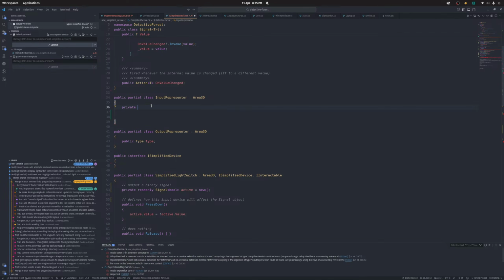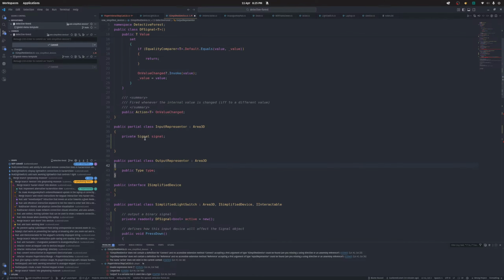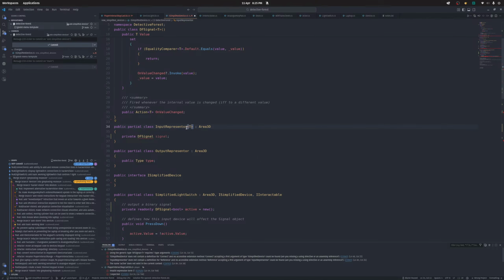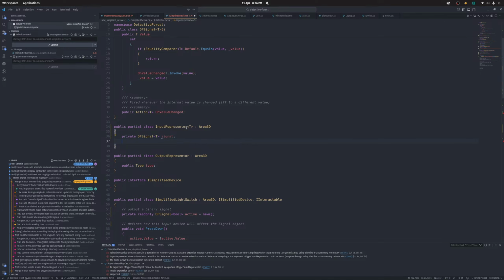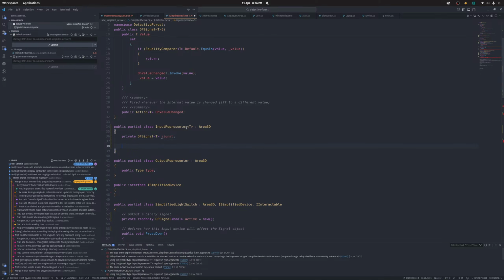I think what we need is a private signal. But this is a Godot signal, right? Because I've renamed this. I should definitely rename this. Right, so I kind of want to do this, although I will do it like this and Godot will complain, and then I'll fix it later.